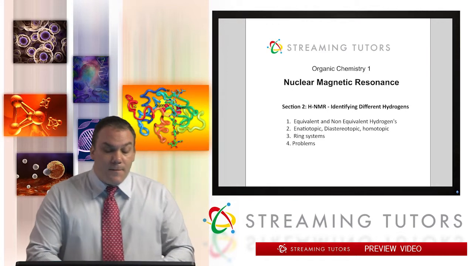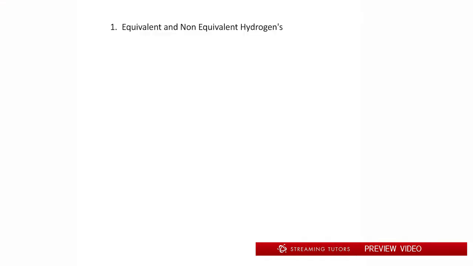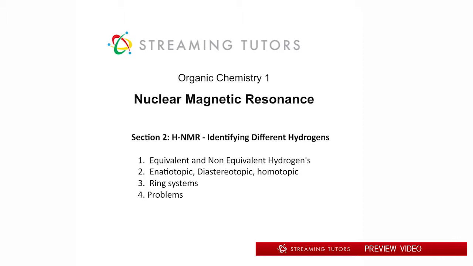Otherwise, let's get started. The first thing I want to talk about is equivalent versus non-equivalent hydrogens. From this point forward, let me make this clear: it says right here that we're dealing with HNMR. Very important. This entire series is almost exclusively focused on HNMR. Once you get HNMR, it's easy to learn the other types of NMRs. We're going to focus on H, and we'll do a little introduction to CNMR at the end. But primarily, our focus is on HNMR.